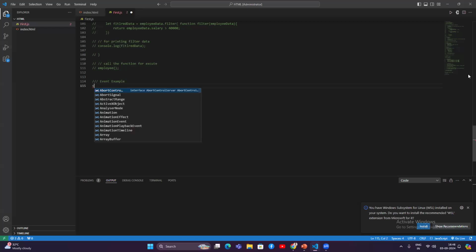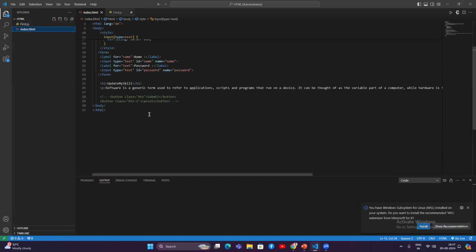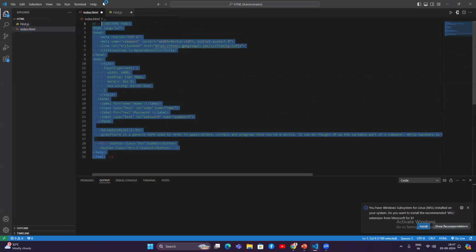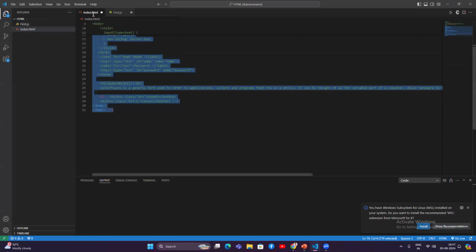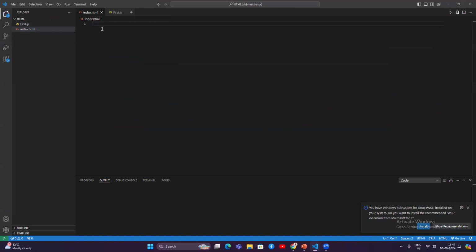First I will take the HTML tag. In the JS file, it didn't take HTML, so we'll write it in index.html.